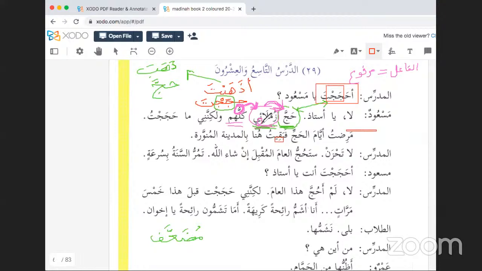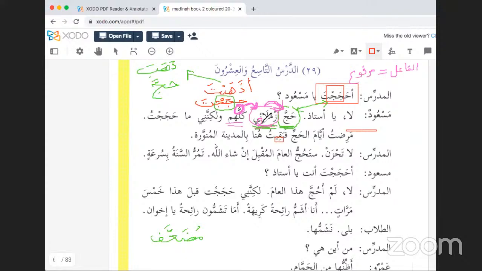Jeed. So therefore, the kasra is not kasra al-i'rab. The i'rab is marfu', and the dhamma is prevented from appearing, it's not possible to display. But it does appear in the na'at, and it also appears in the tabi', in the follower, or the emphasizer. Kulluhum. Hajja Zumala'i kulluhum. So this is the second thing in Dars al-Tasi' al-Ashrun.